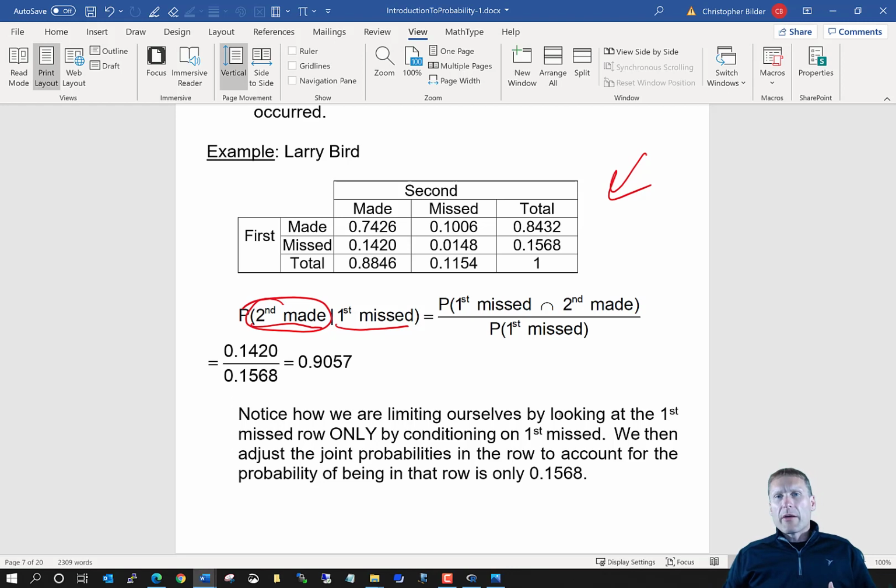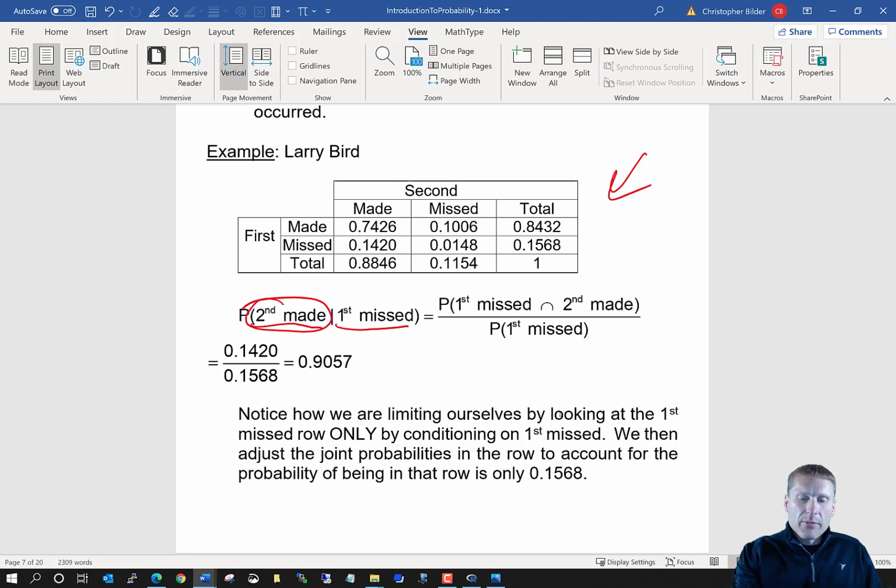Alternatively, another way to think about it is, let's say that that basketball player misses that first free throw. Rather than getting down on himself or herself, we're talking about women's basketball too, rather than getting down on themselves, what could happen is that now that basketball player is going to be really concentrating on that second free throw, and they're going to make sure that they're using the correct form when they take their shot. And therefore, maybe they will have a higher probability of making that second free throw than if they would have made that first free throw to begin with.